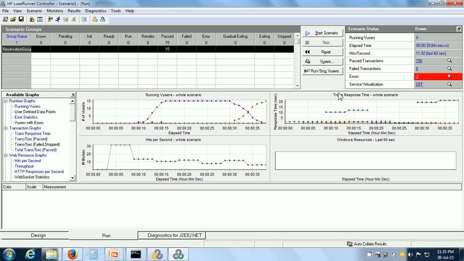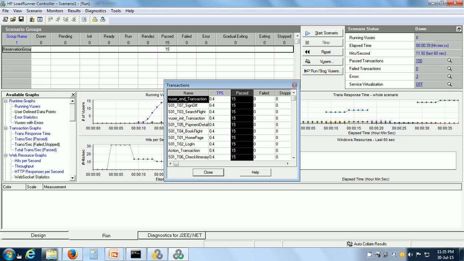Now the scenario execution is complete, and here we can see the passed transactions: 150, that is the total number of transactions. We are interested in the action_transaction, which is the complete transaction in that script which does the flight reservation. Here it says that 15 of those have passed.